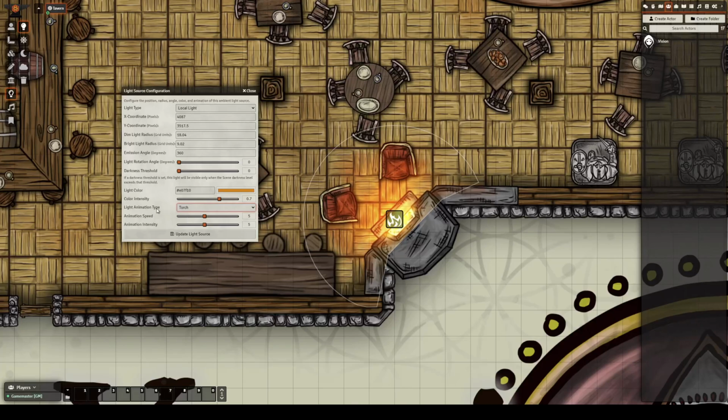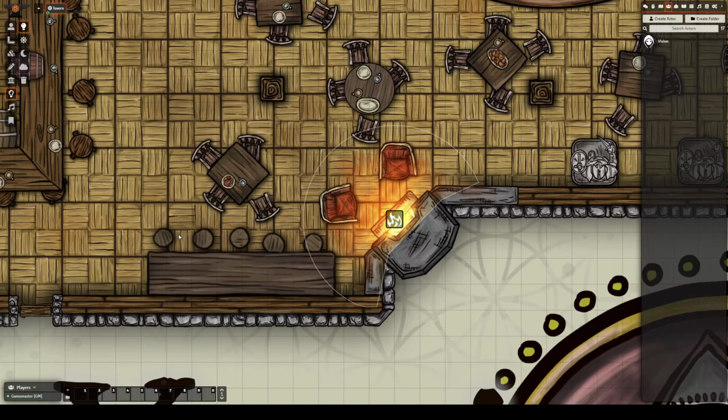But we're going to go for Torch. Now we can set the animation speed of that torch and make it flicker really strong. So if you, I don't know, maybe have a lot of wind there and want it to flicker a lot, then do this. I usually go down for calm fires, go down to 2, and also set the intensity a bit lower to 3 to just have it in the background, not so distracting for the players, but that's up to you. Let's amp this up again. And we have a super flickering light. All right, update light source.